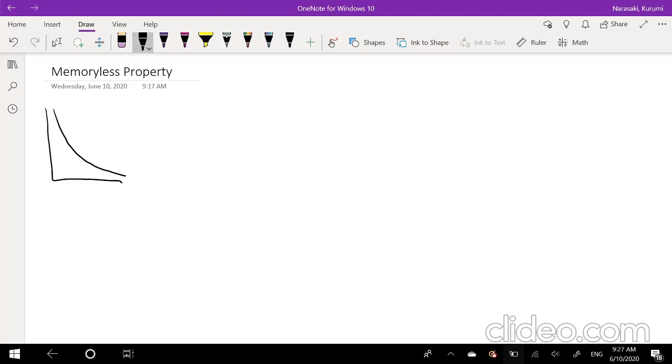So I have a CDF for the exponential function right here. And suppose that it starts at a point S. Then what's the probability of a graph underneath, what will be the CDF underneath this part? Well, it's going to look like this, right?